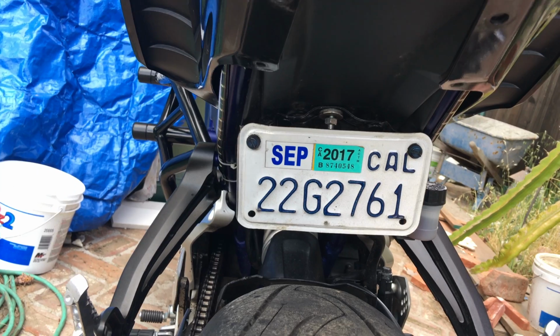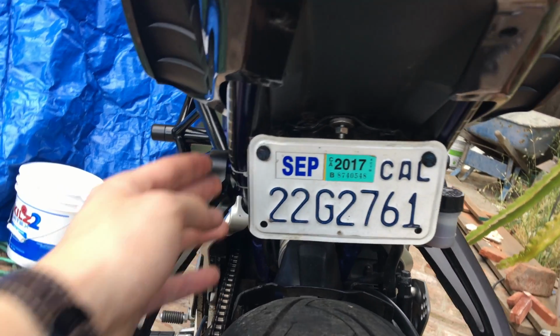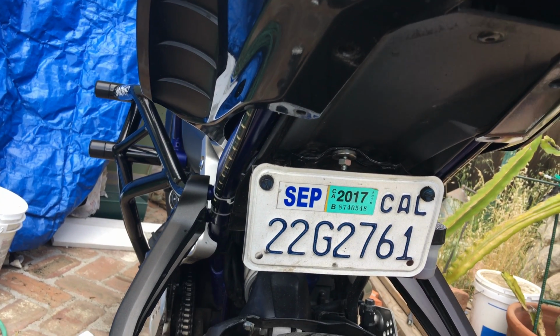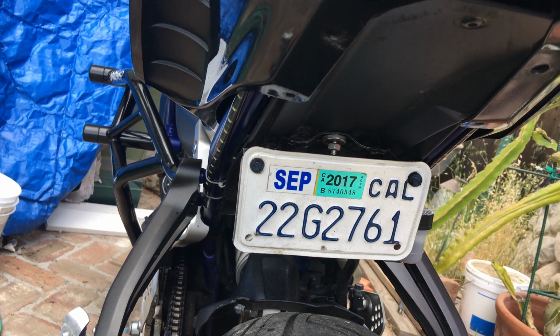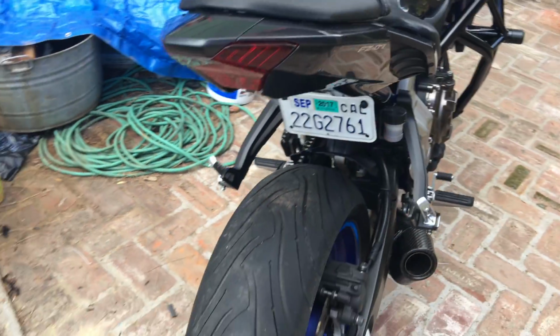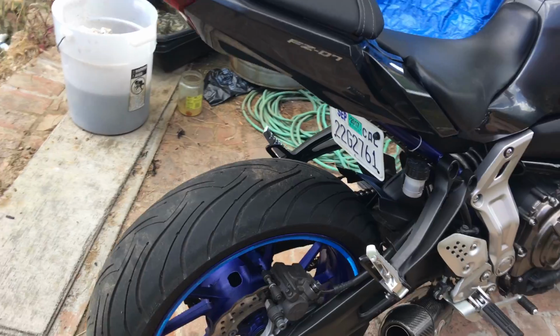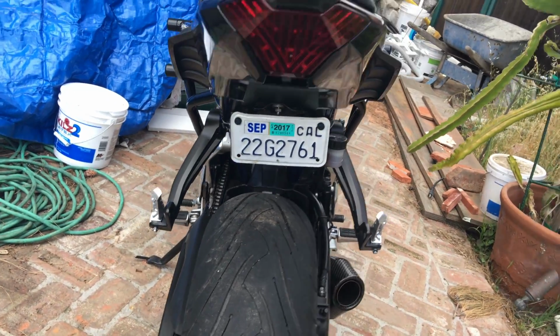You could use the old ones and put them somewhere else, mount them anywhere you want, or you can get these ones. They're really cheap also on Amazon. I think they were like $7, and I got 4 strips, so I still have 2 extras. I might do the front, who knows. But that way, that whole huge thing is out of the way. You get your license plate tucked up underneath really easily, and it looks really good. I like it a lot.